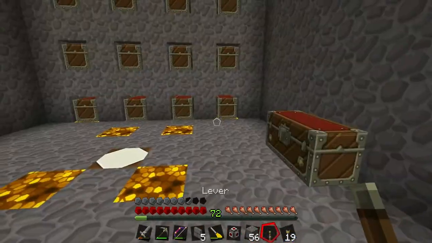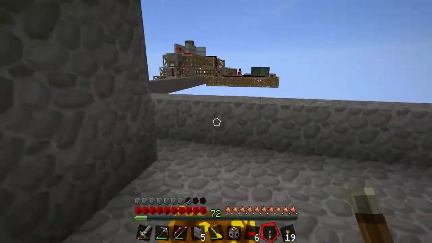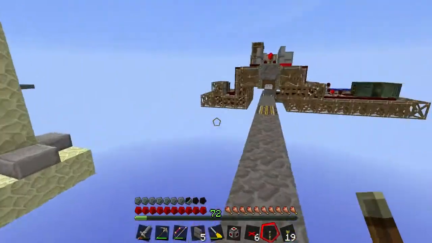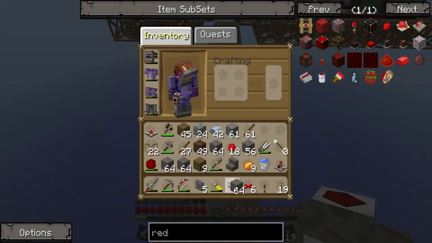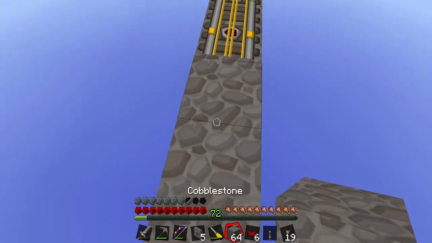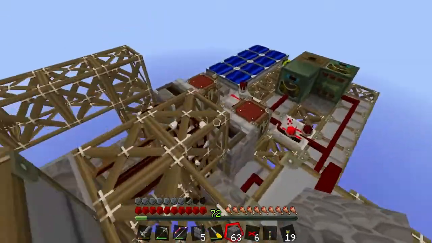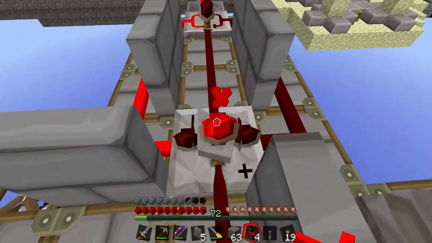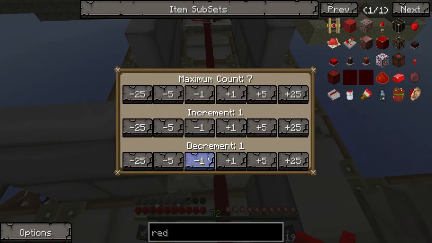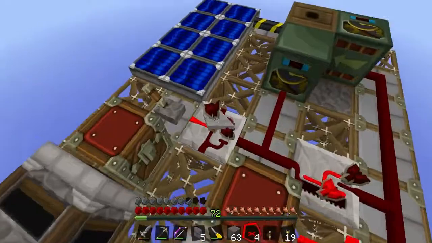What did I say we needed? We wanted just some red alloy wire, didn't we? Because we've taken out some of the stuff that we don't need. And let's just get some more cobble here. And then we can just jump onto the machine here. And then this needs to be just that. This needs to be... Decrement is 7. So it counts up to 7, then takes 7 off.